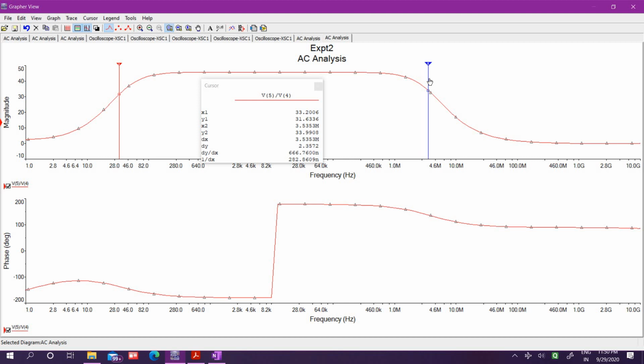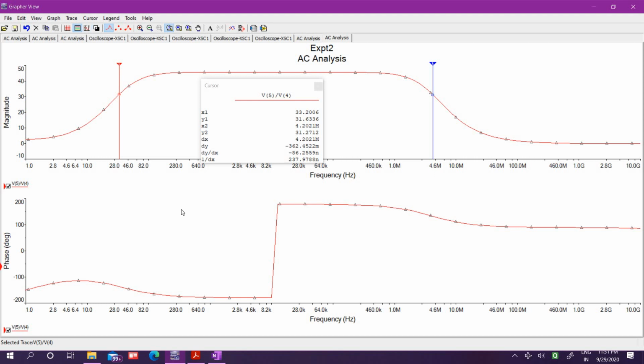And again at this side I'll take it at the middle, again for 31.5. Yes, so this will be the lower frequency. So this is the y1 value, this is the x1 value. So x1 is about 33.20, so this is 33 Hertz, and at the higher end we can obtain the value of x2, it is 4.2 megahertz. So if I take the subtraction of FL from FH, it comes to 4.6 megahertz. So this will be your bandwidth.